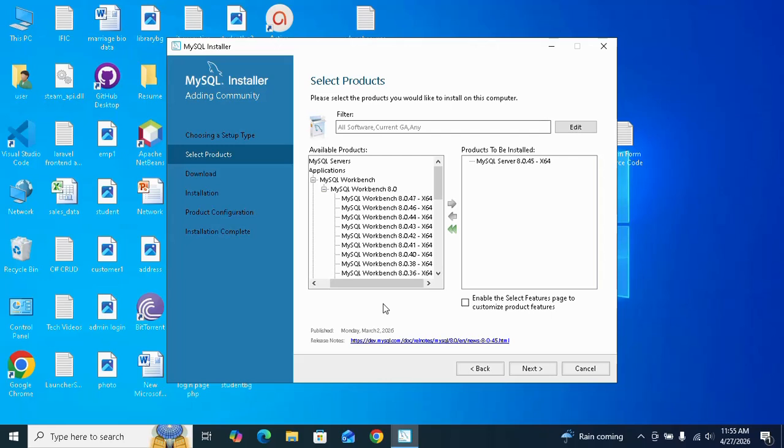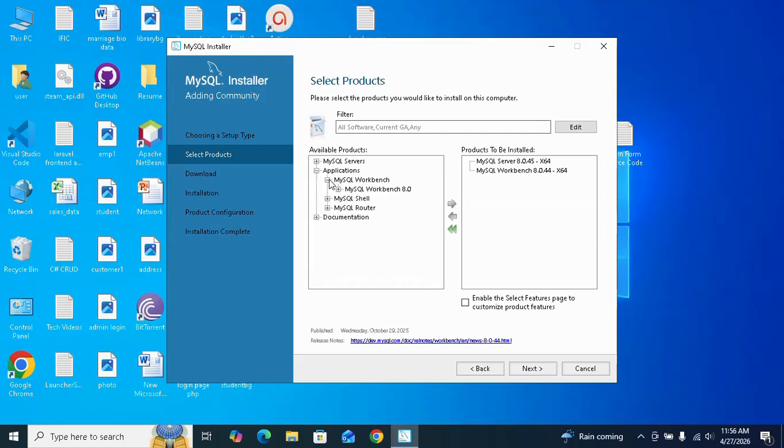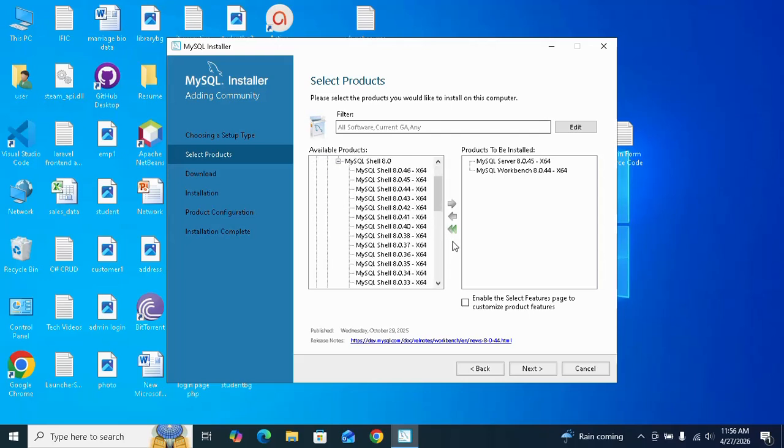So I am going to install 8.0.44. Now click on plus sign for MySQL shell. Look for 8.0.45.